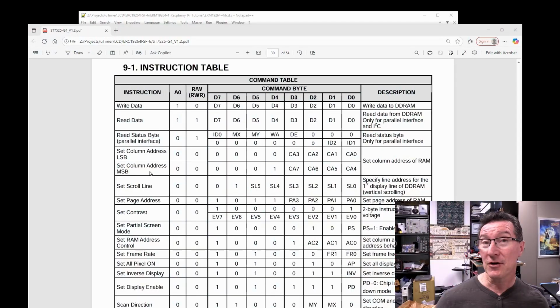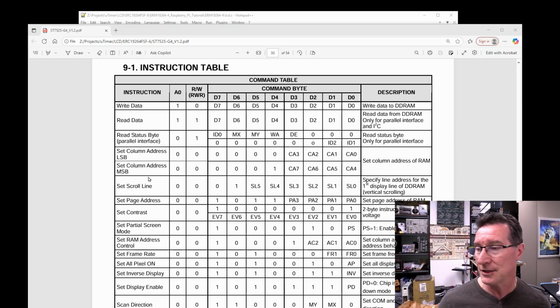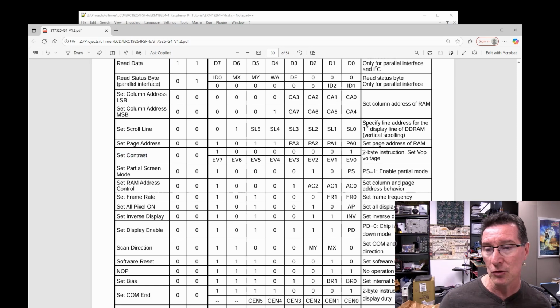No worries. So if we go to the chipset datasheet, very comprehensive, of course. Not all LCD datasheets will have this. This is not the datasheet for the LCD module itself. You've got to go into the chipset datasheet usually to get this sort of stuff. And here's the instruction table, and the instruction set contrast, boom, it's a 2-byte instruction, set VOP voltage. There you go. So you put 1000, which is an 8. In hex, because you'll be sending hex values, usually we'll see that in the code in a second. So that's an 8, then 1, and then it sends an 8-bit value through to set the VOP voltage.